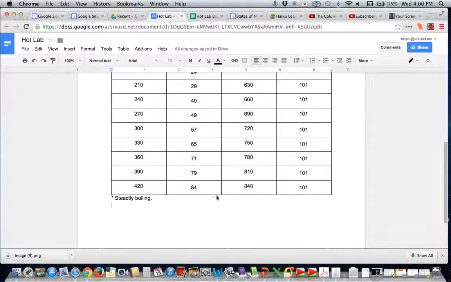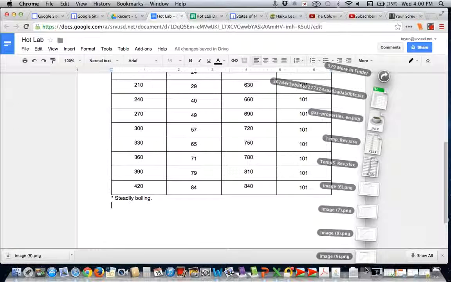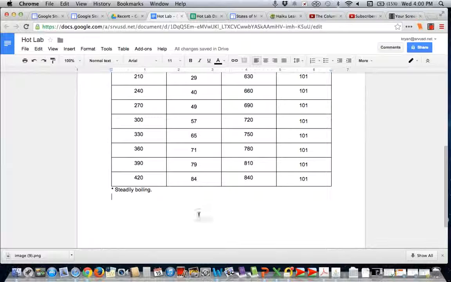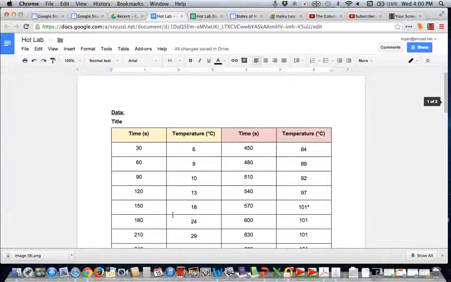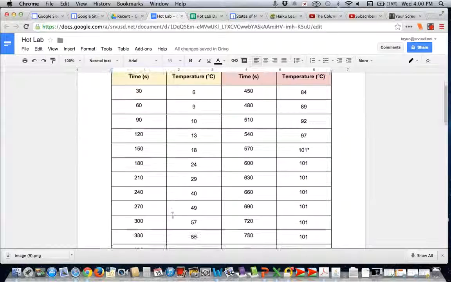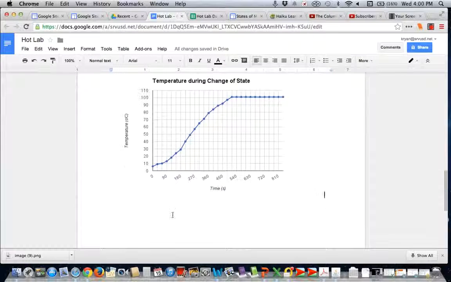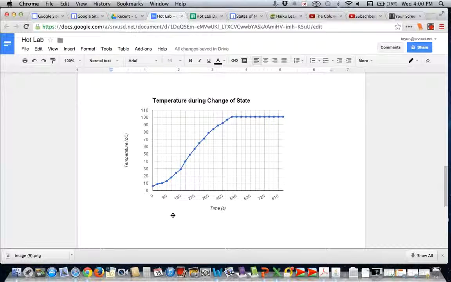So let's switch back. Here I am in my Google Doc. I open the Downloads file, and I drag my graph in. And it takes a moment, but you see, here is my data section, my data table, and it is followed by my graph. The graph that we just completed in Google Spreadsheets. And that is how you do some neat tricks in Google Spreadsheets with your data tables, with your linear graphs, and then take that information and put your final graph into your Google Doc.